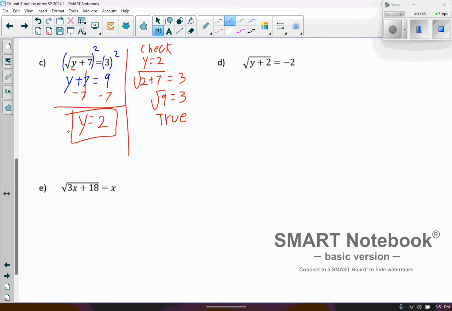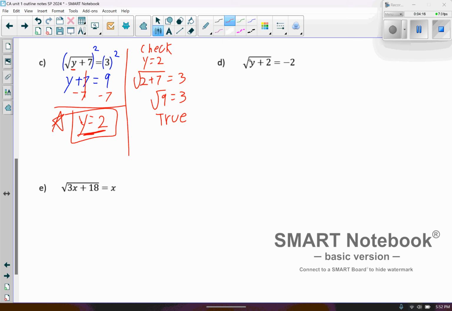Now be careful. Your answer is y equals 2. A lot of times when we start testing it, sometimes we forget, and we're like, oh, my answer's 3. Well, you're going to put that in and it's going to be counted wrong. So be careful. The actual answer is y equals 2. We just want to check it and make sure everything looks good.